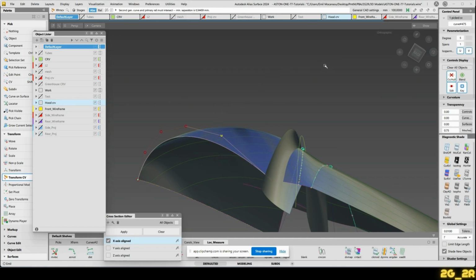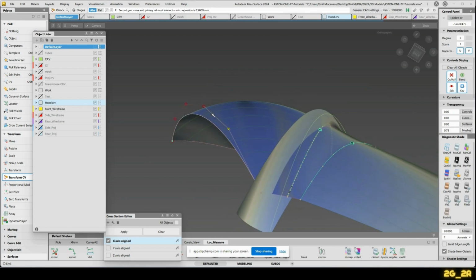I'll bring this down. So I've changed the setting on the way the influence between the two generation curves is working.